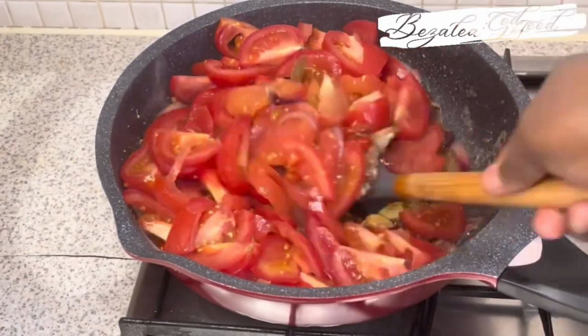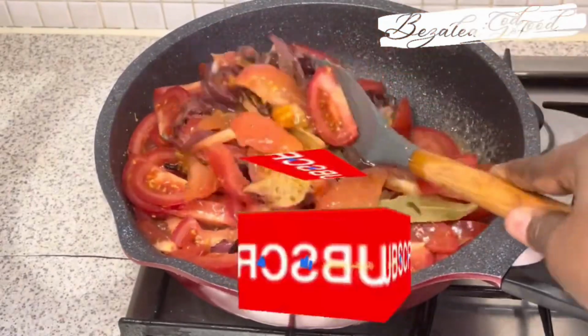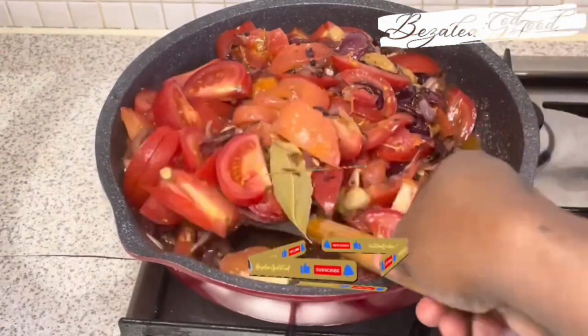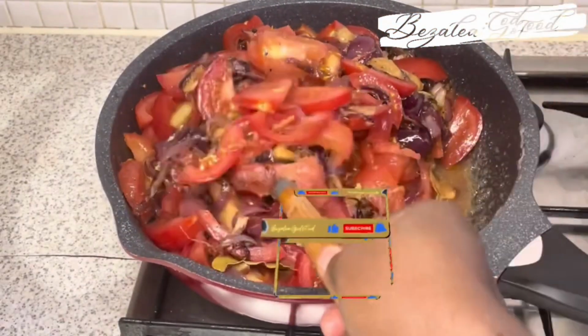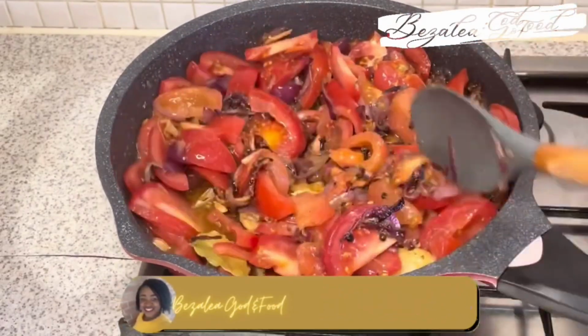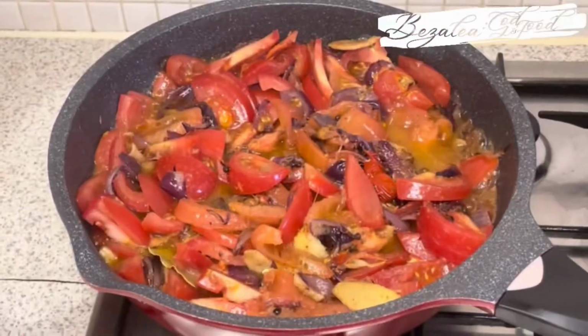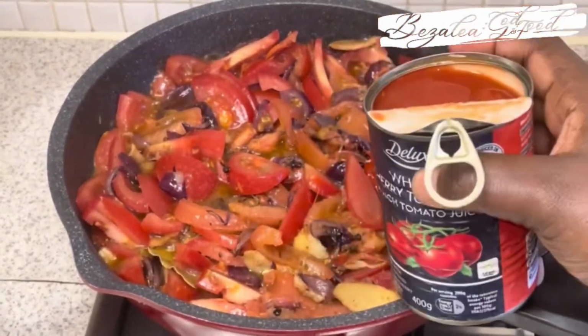So now we're going to let it boil. I'm not saying fry, because tomatoes have a lot of juices, and it's going to fry at some point, but it will boil first, and then the water will evaporate before it starts frying. So that's how it's going to go.